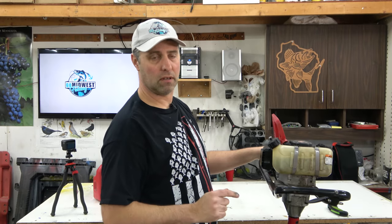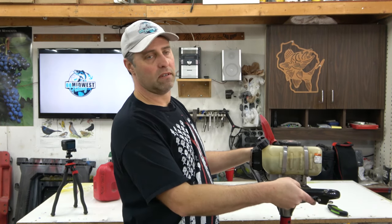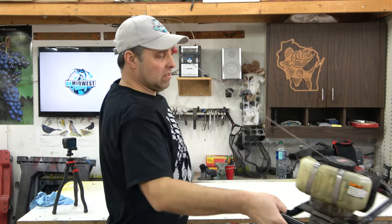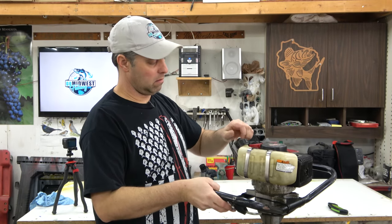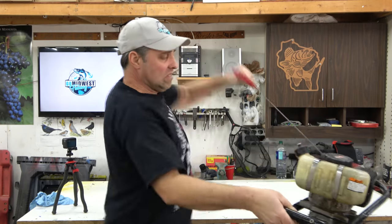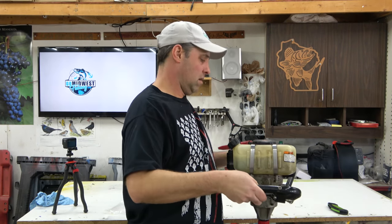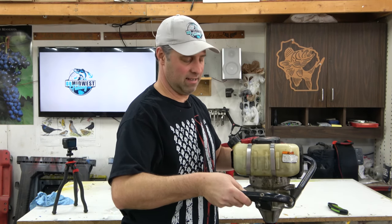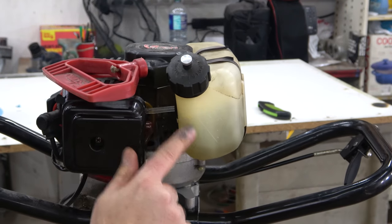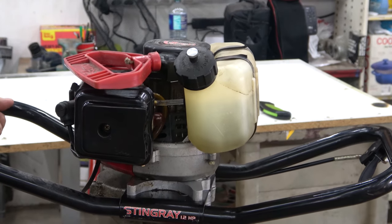Right there is a good reason to switch to electric augers. All right, I'm gonna let it sit for a second and try it again. Come on, baby, start. Before it just come out in a big stream and just pour down onto the ice. It's pretty good to me.